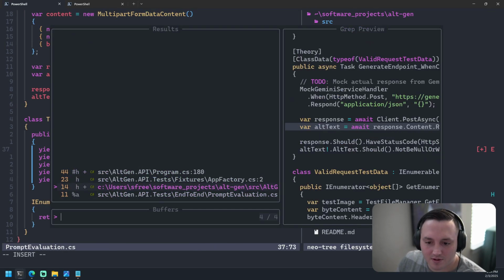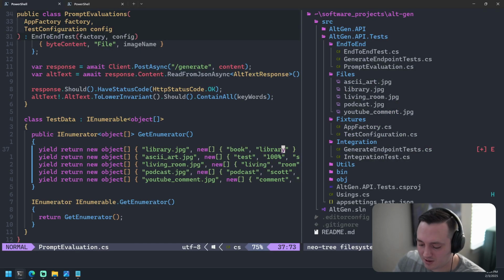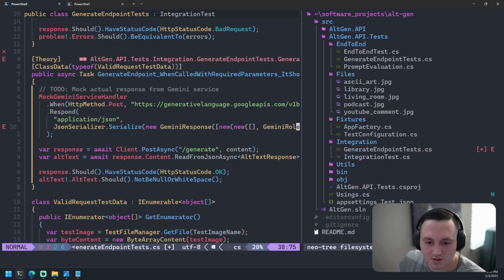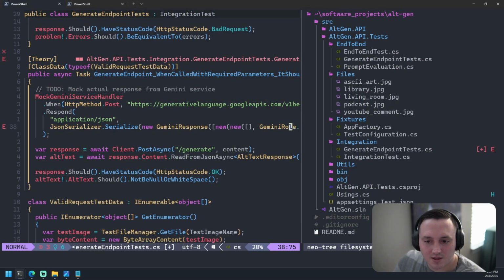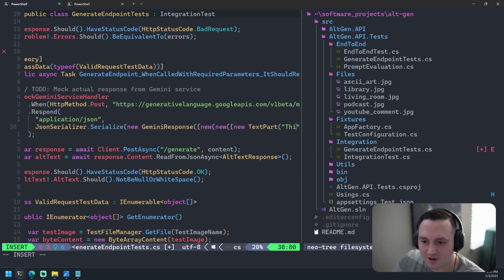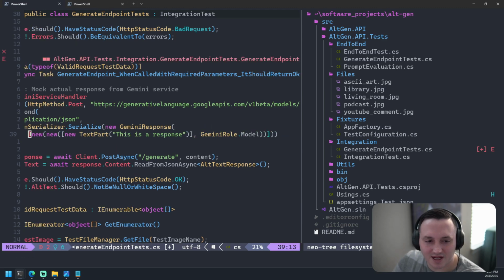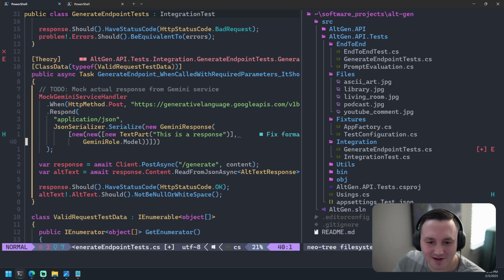Okay. Nope, that's not where we were. We were at generation integration test. And we were going to have a new text part of this is a response. That's actually pretty ugly. With all the news there, that is very ugly.